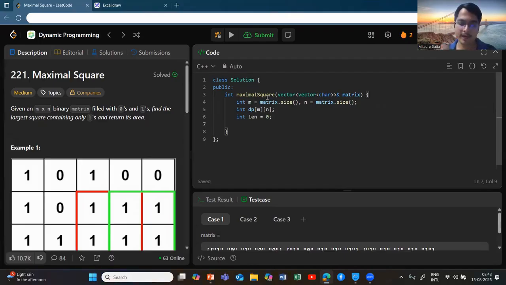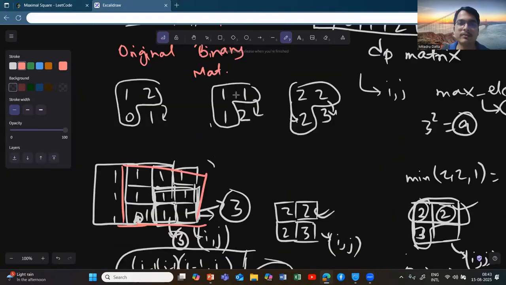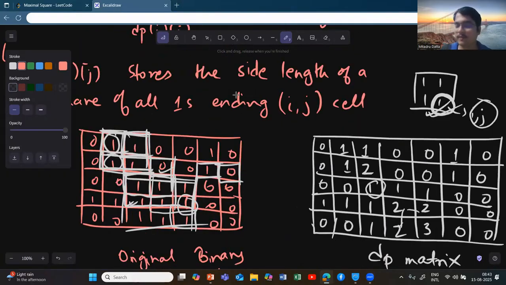Okay, now we want to find the maximum value. So I will just go through all the elements of M, and definitely I will also go in a J variable through all the elements in M. So I'm iterating through all of the matrix. And you must have seen that on the first row and the first column, we just need to copy the values.